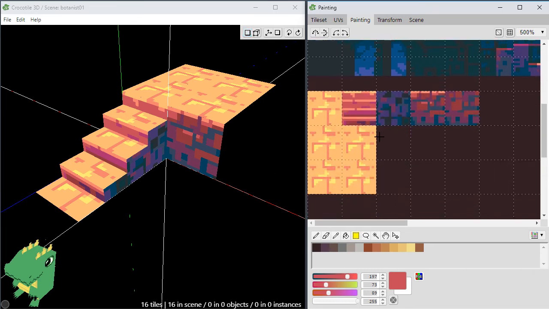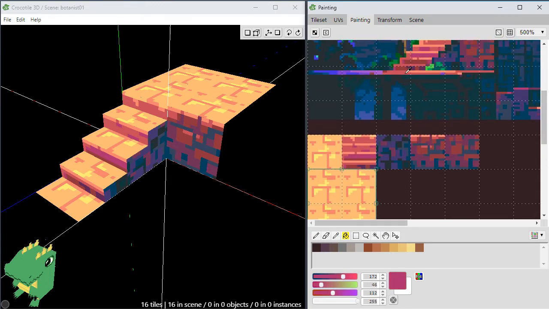And then what we're going to do is modify the colors a bit. Okay, we have maybe that color. Okay, that'll probably work.